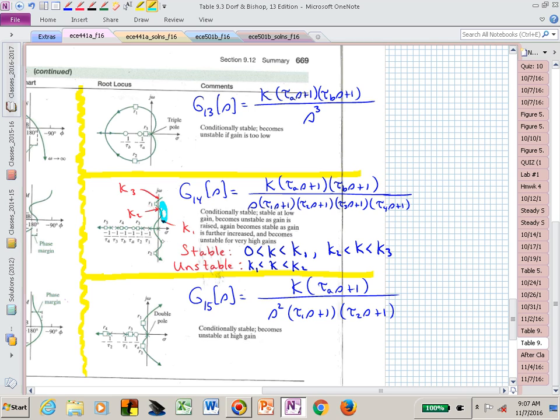We're not only there, but we're down here. Everything happens in a mirror image. These are in complex conjugate pairs. And finally, if k is bigger than k sub 3, we're unstable. Is that clear? And that's really what you're trying to determine in one of your homework problems: where are we crossing this imaginary axis, and when are we going to actually be stable with the appropriate range of k?